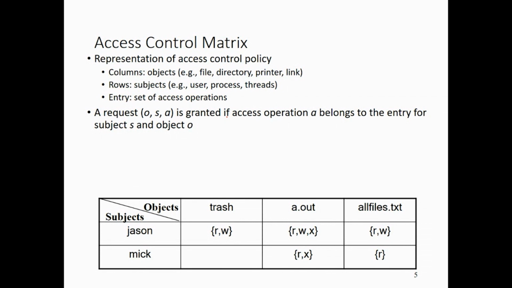You can define this user permission per file, or you can define it per system. If you define it per file, it's a user privilege or permission. If you define it per system, it's an access control matrix, or sometimes they call it an access control list. Yes, X is execute, R is read, and W is write. And you can define any other kind of operation as well.